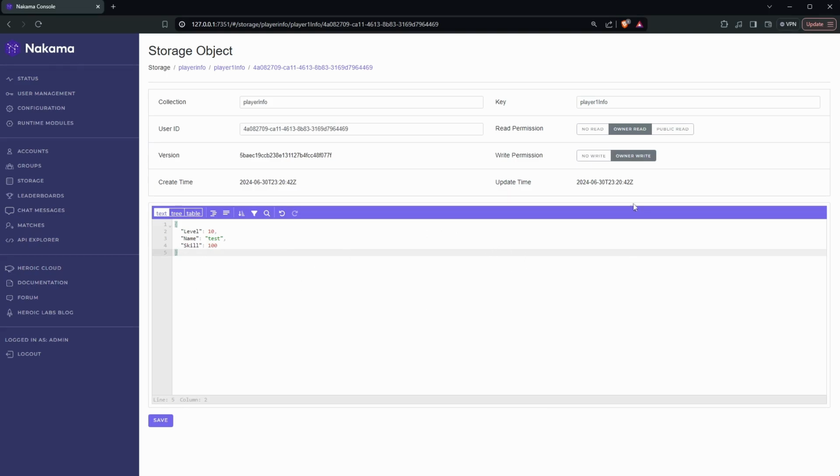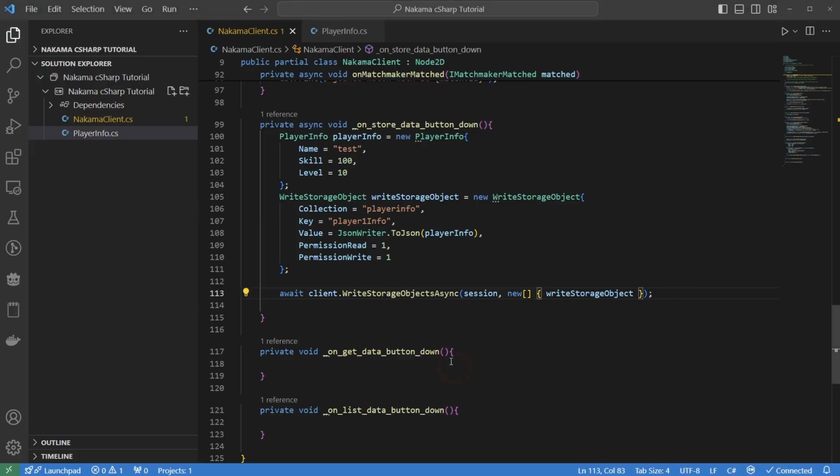So now that we know that we can store the information, how in the world can we read that information? Well, in order to read that info, we can come back here to Nakama and go to our Get Data button. And what we can do is basically create a storage object. So var storage object is equal to a new storage object ID.